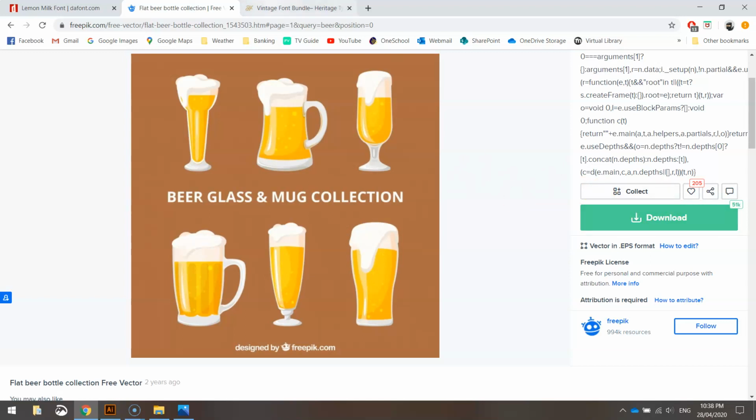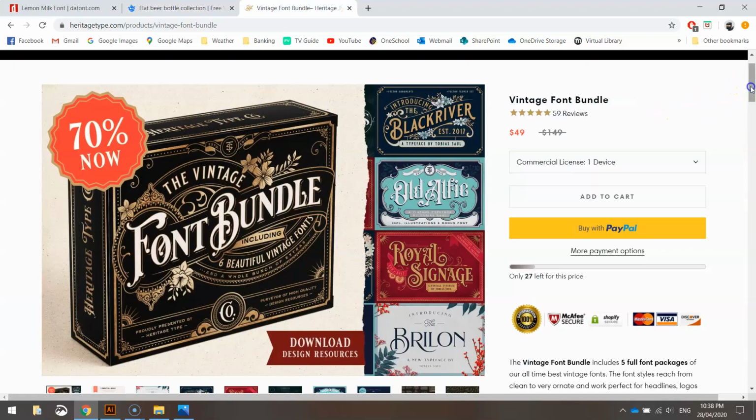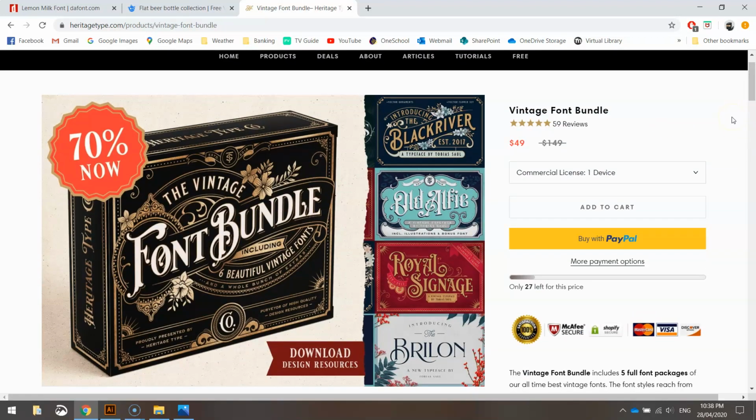And the final thing you're going to need, if you would like, is to fork out just a little bit of money for this fantastic vintage font bundle from Heritage Type Co. So inside this bundle, you get these awesome fonts that you can see here, and you also get these ornaments that go around it as well. So you can see the flowers, the leaves, the borders, all those kind of shapes come in this pack as well, and it is well worth the $49. So it's a great special to grab this vintage font bundle.